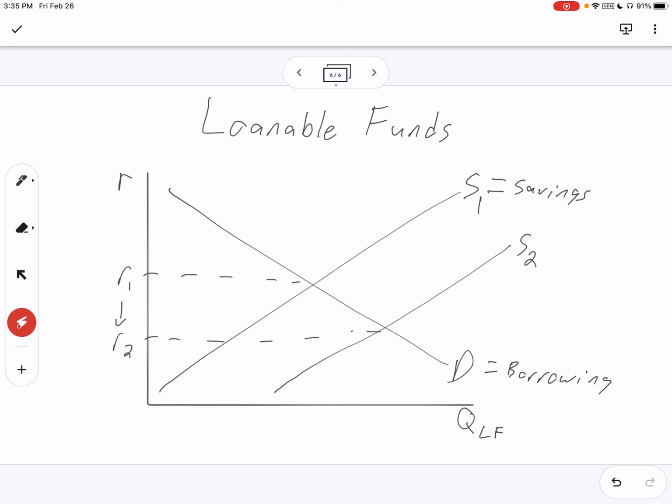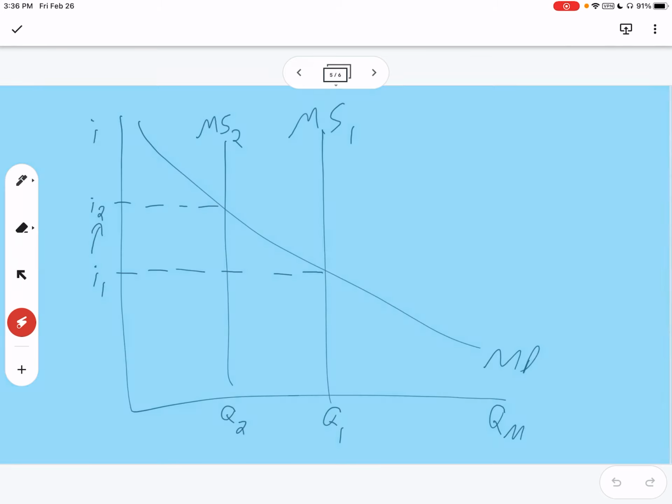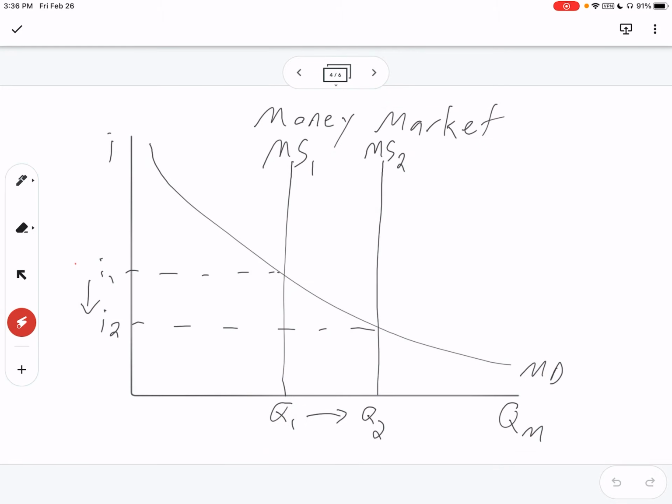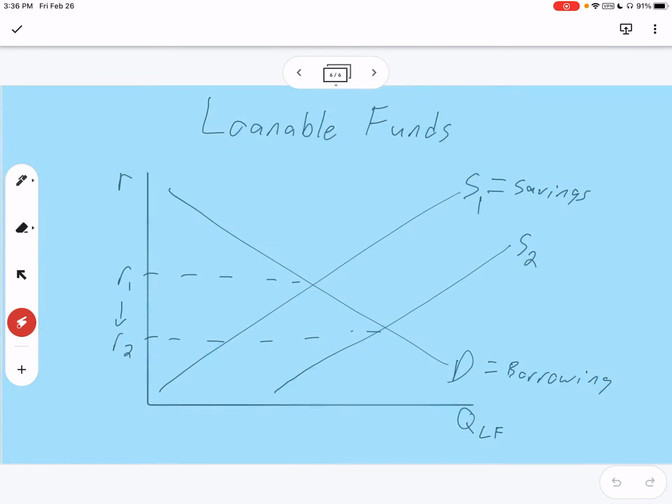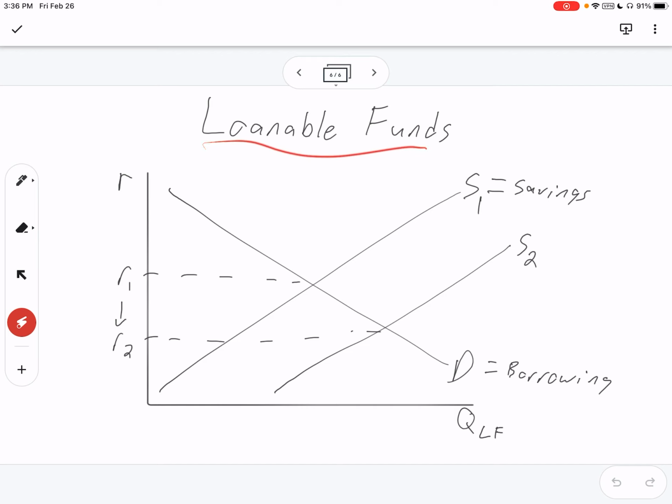All right. So this is why when the Fed engages in expansionary monetary policy, increases the money supply, more loanable funds build up at the banks, which therefore banks lower their interest rates, and this is where you see the lower interest rates happening in the money market graph, right? Interest rates go down, therefore spending increases, and you're trying to get more consumption and investment. All right, so this is the relationship here between the loanable funds graph and the money market graph, right?